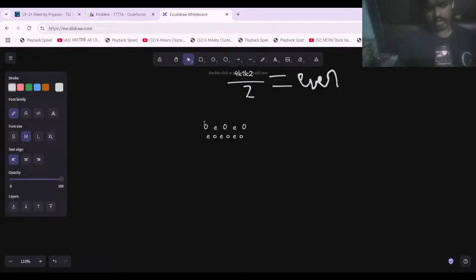It's common sense, right? Try to understand: if every two adjacent elements have different parity, then if you start with the first two elements having different parity, odd and even, the third element should have parity odd, because otherwise if the third is even, then taking these two elements, even and even, will not fulfill the condition. So it makes sense.